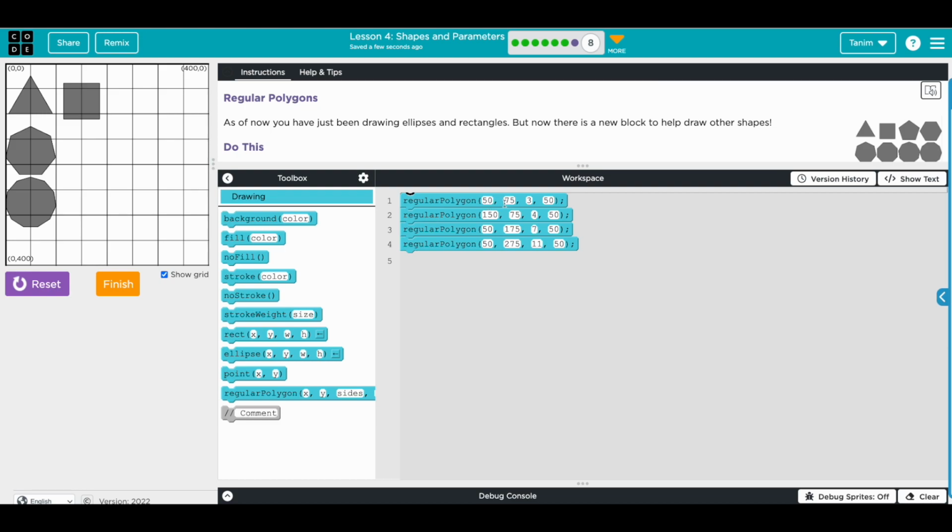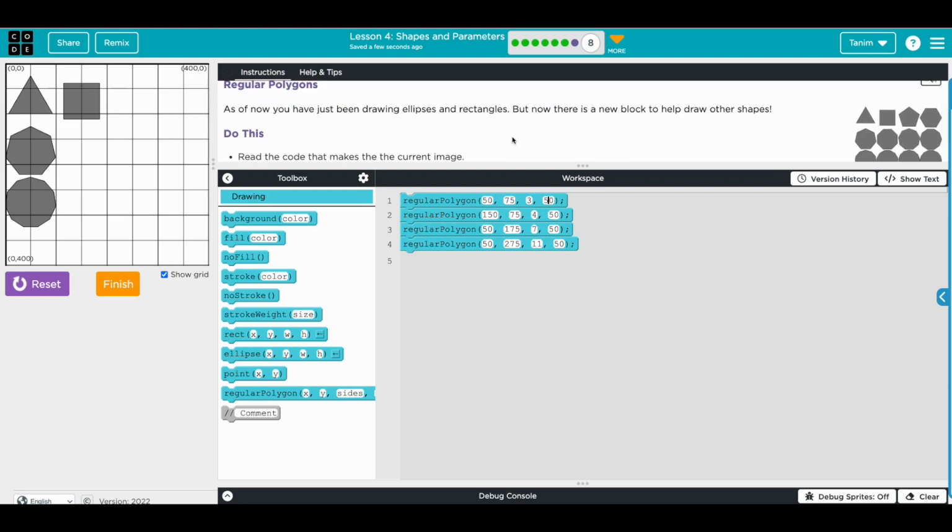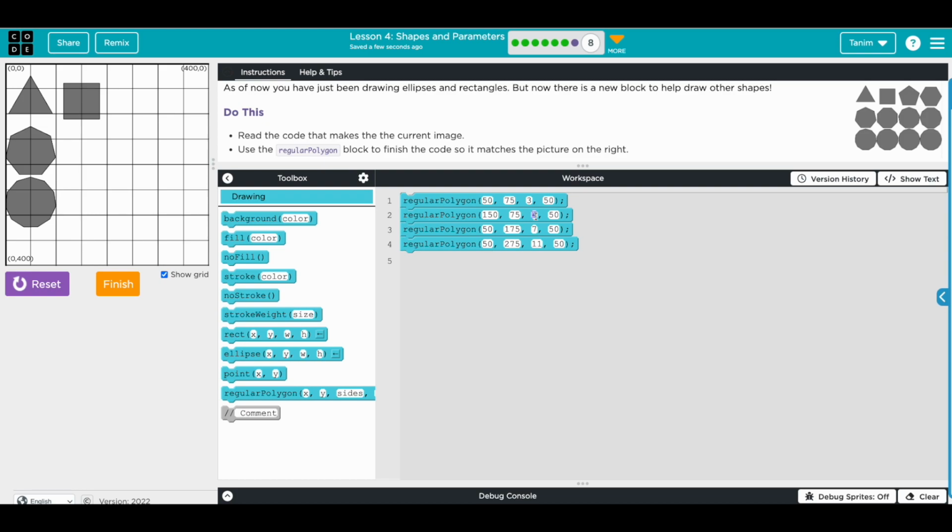So it's 50x and 75, 650. It seems like the center of this, and then it has 3 sides and each is 50. I think that's how it works. Okay, it's like 4 sides, 50. It doesn't look like it's more than 50 though. Or is the width? Yeah.